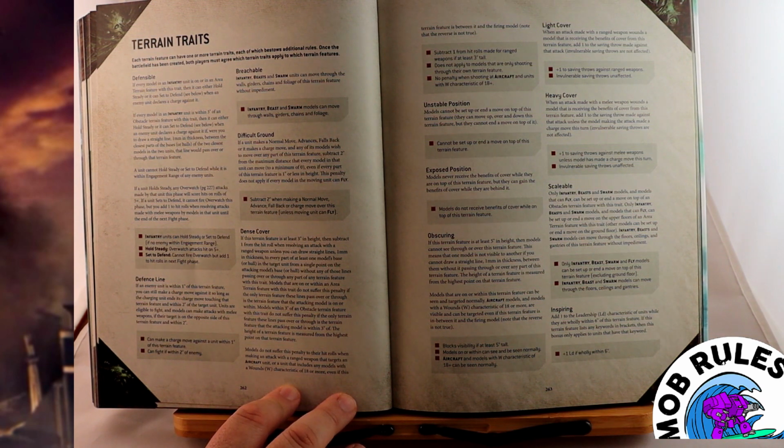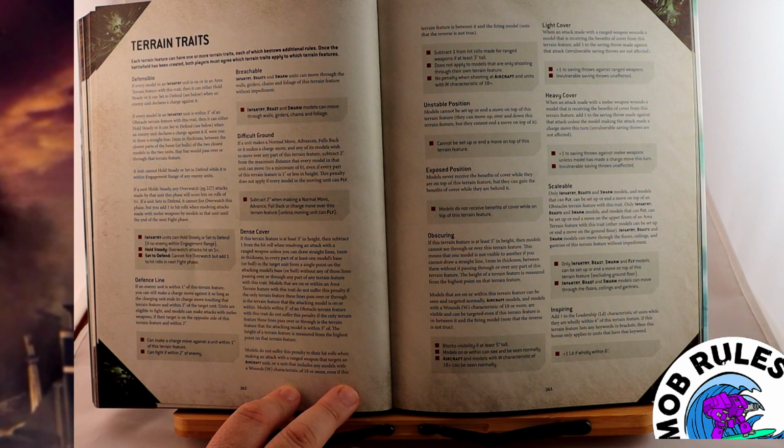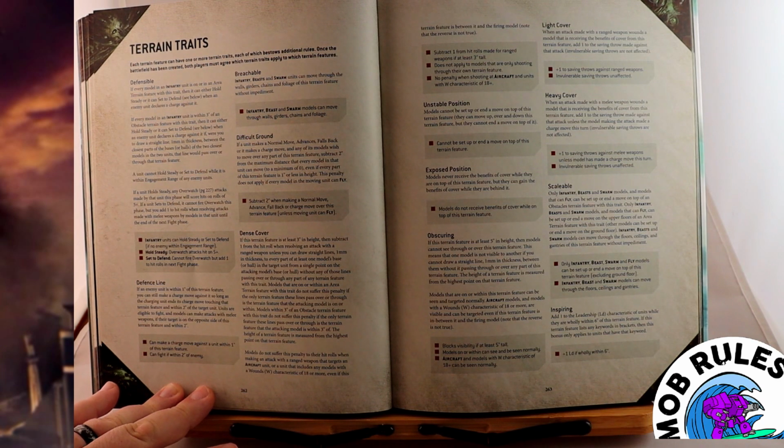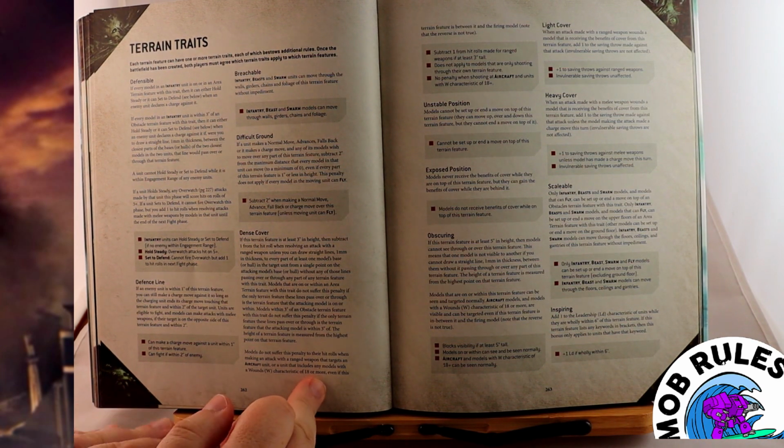Then you have defense lines. So defense lines, if an enemy unit is within 1 inch of this terrain feature, it can still make a charge move against it, so long as the charging unit ends its charge move touching the terrain feature and within 2 inches of the target unit. So this kind of extends melee range for units, so you can engage them a little bit better.